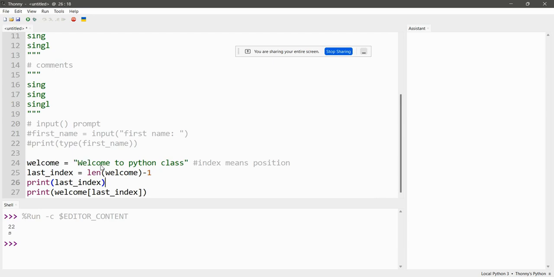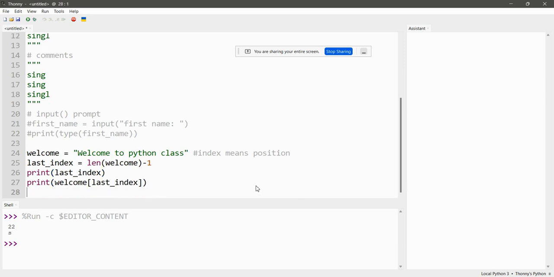Anytime you want to get any of these items, you can place the index there to get your individual character.